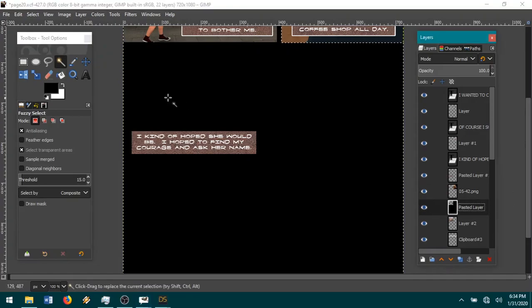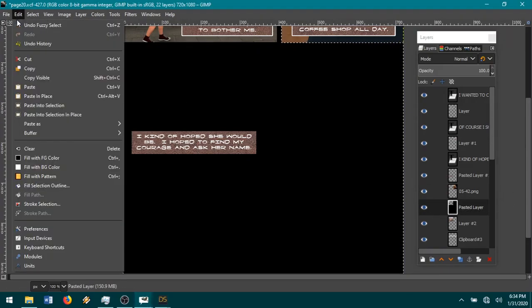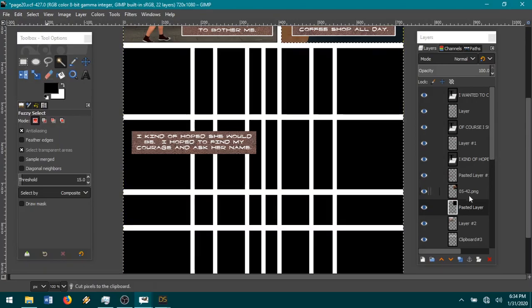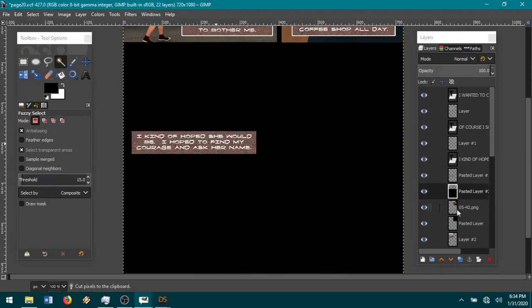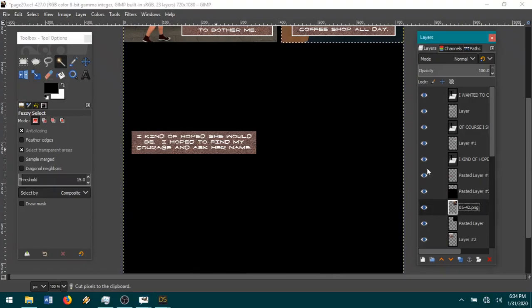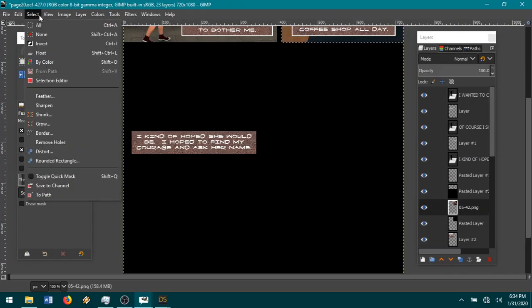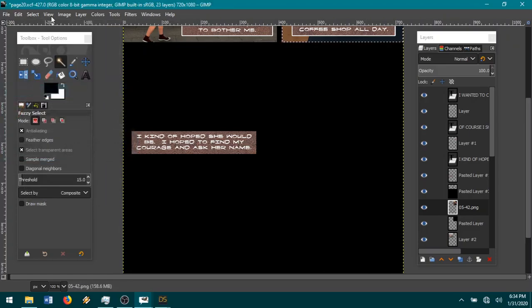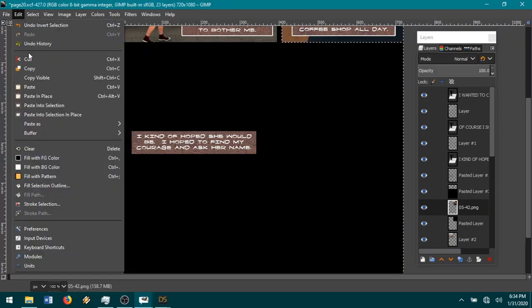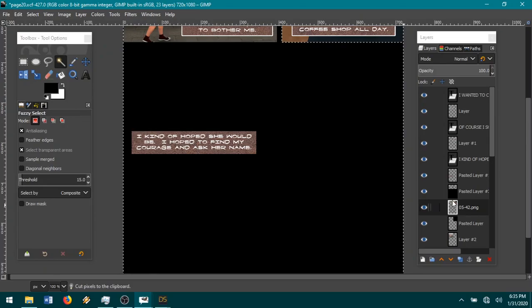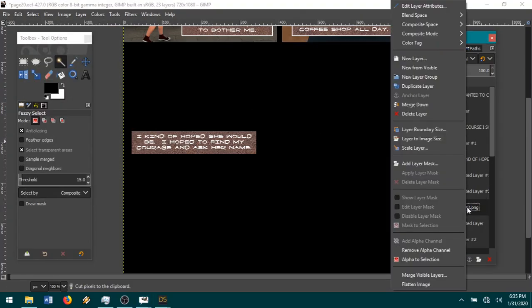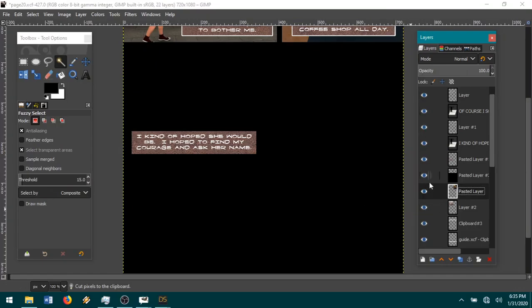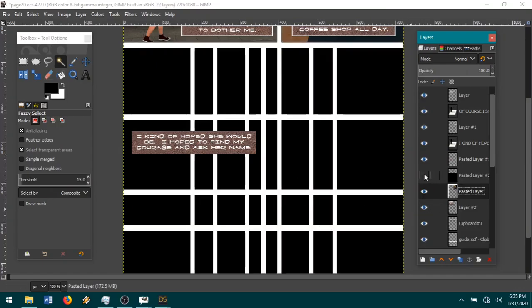I'm going to show you something else I can sometimes do. Cut. Edit. Paste as new layer. Select invert. Select shrink. Okay. Merge that down. Okay, so let me see.